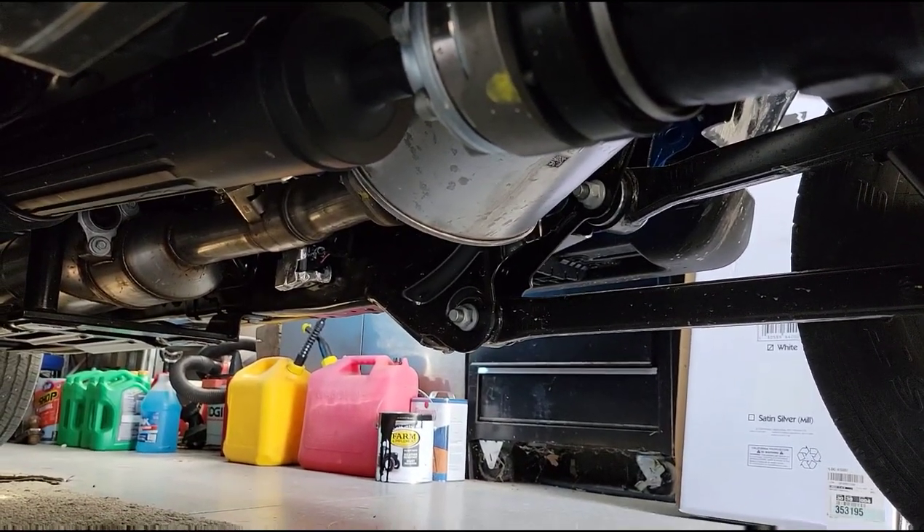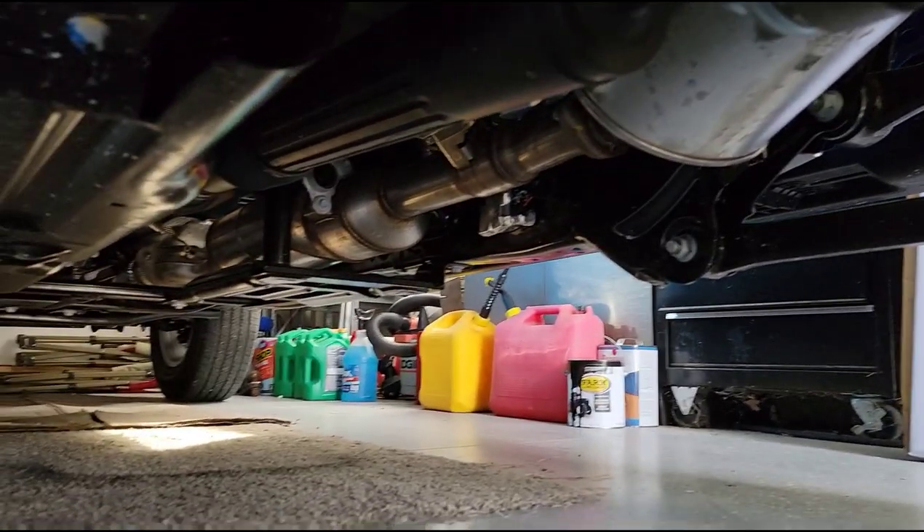I may end up getting rid of that muffler one of these days. So I'm just kind of waiting on Brown Santa to bring me some of the rest of the stuff, and then I'll show it to you. I've got some pretty neat products coming for the Jeep already — some of it you may have seen, some of it you probably haven't seen yet. Stay tuned for that and I'll show it to you as soon as it gets here. Anyway, I appreciate you watching — we'll talk to you later, thanks.